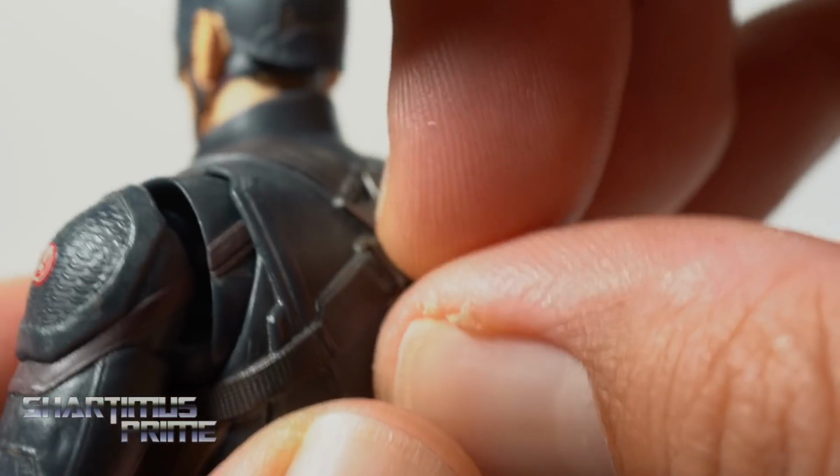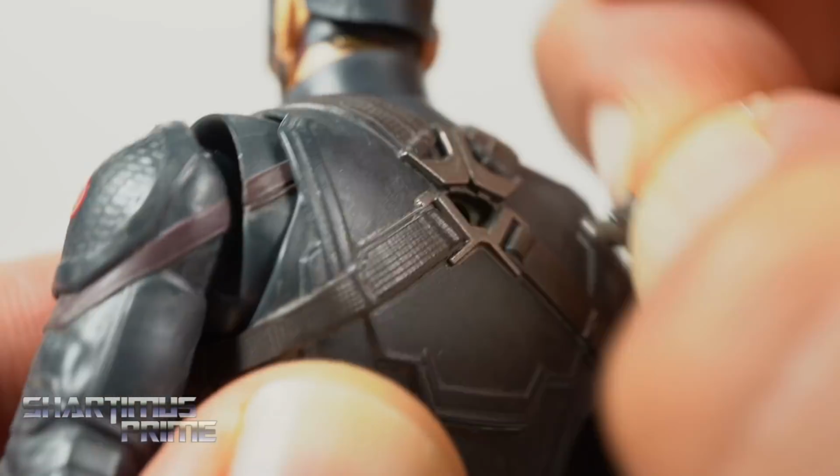On the back right here, you can see that we get that port thing, so you could take this off to peg the shield in there. And demonstrating picking that off, you can see that right there. So that's how that's going to port into the back.